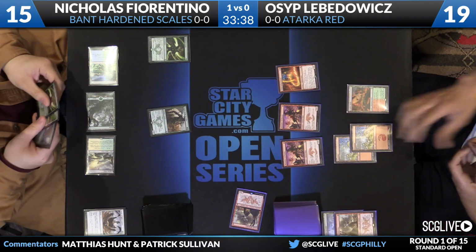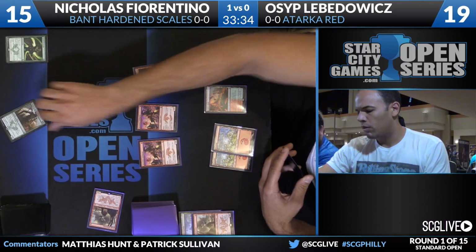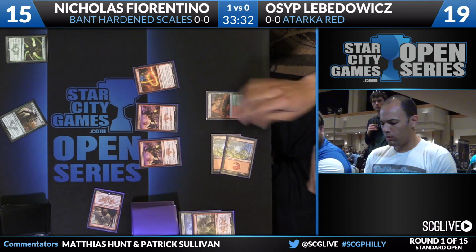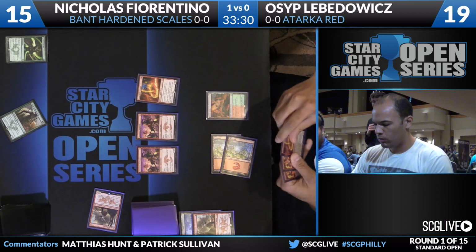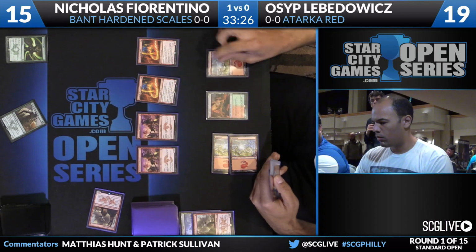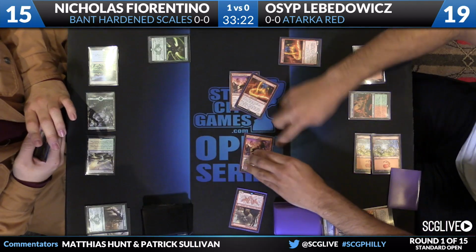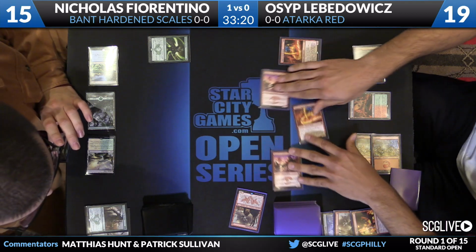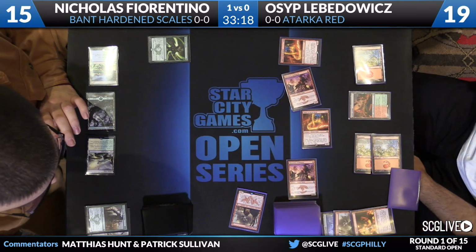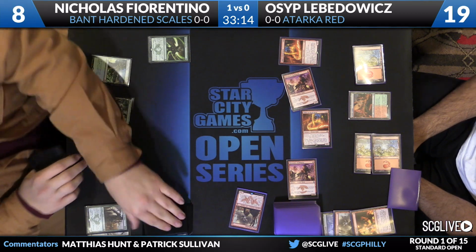On Fiorentino's side, he played Hardened Scales and Avatar of the Resolute. Now, he took a pain to play that Hardened Scales, and it hasn't really come to fruition yet. You know, there was no counters for the Avatar to get. On Osyp's side, he'll play his second Abbot, get a Mountain, Fiery Impulse away the Avatar, and here comes the team. They all prowessed, so that's 7. Nicholas down to 8, and he is looking like he may be dead next turn here.